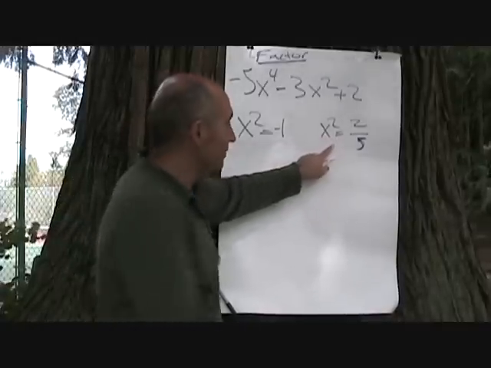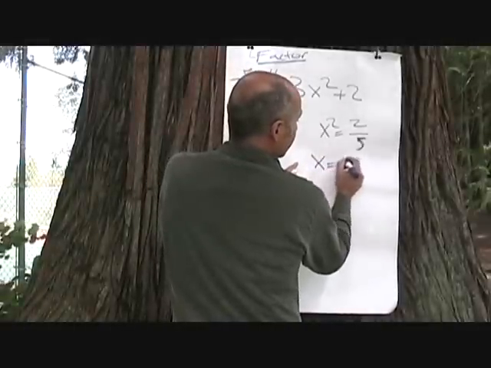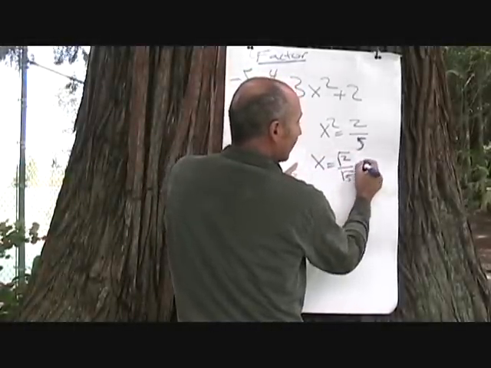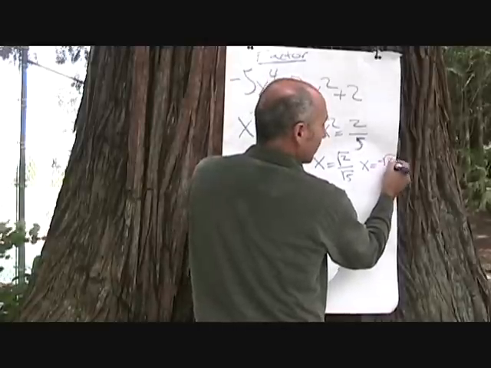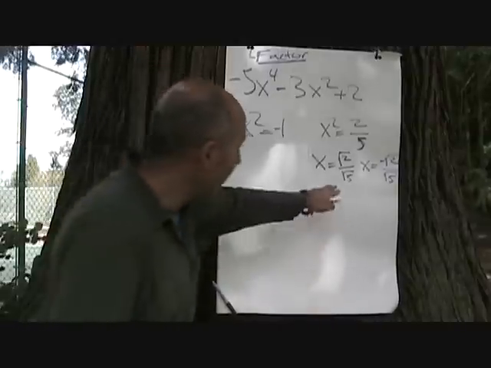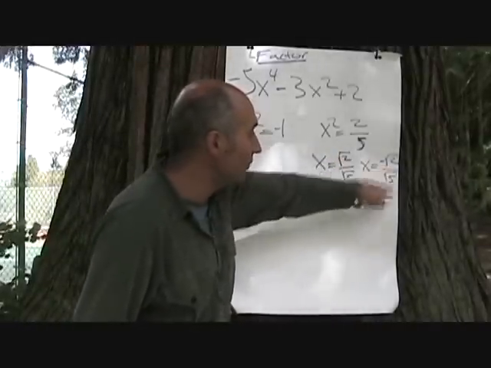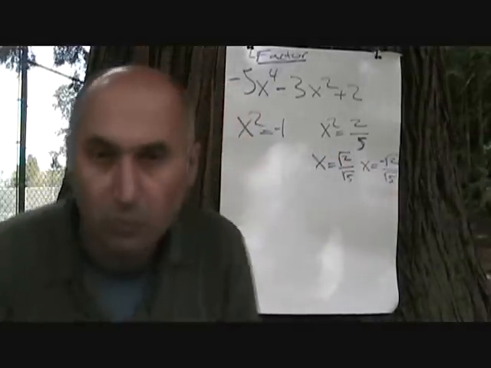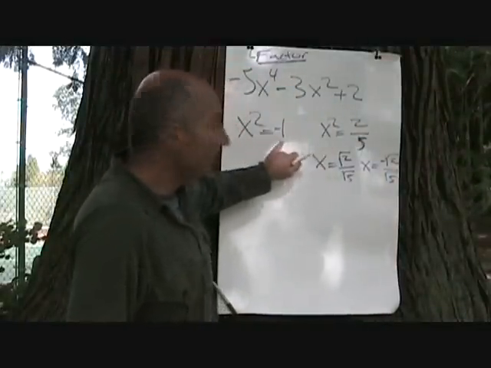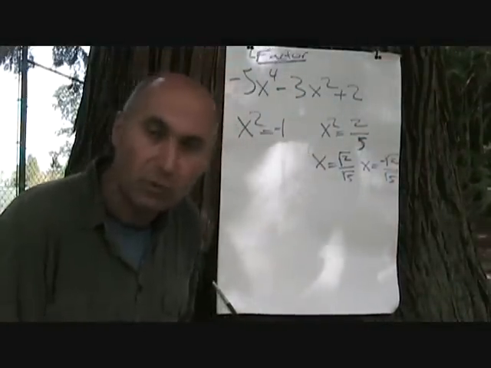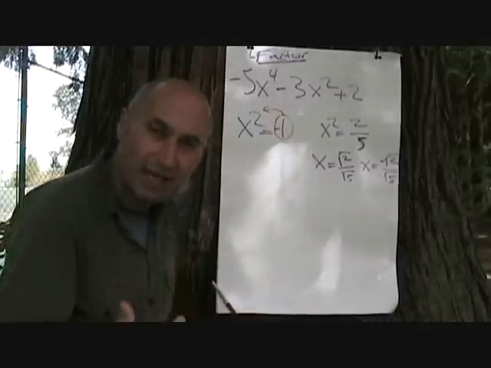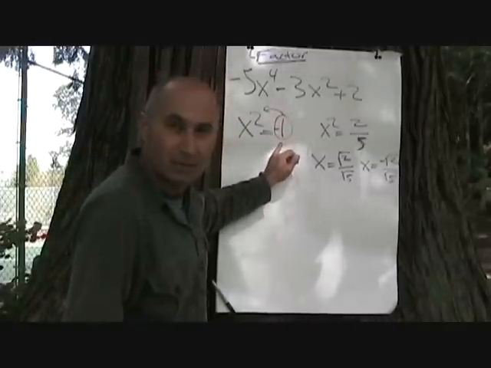And this one gave us the following answer: x is equal to the square root of 2 over the square root of 5, and x is equal to negative square root of 2 over the square root of 5, which is what we had, right? x was equal to plus or minus the square root of 2 over the square root of 5. So hopefully you can see that. This one we can't break down any further. So what we do is grab this and bring it over to the same side as the x and make that side equal to 0.